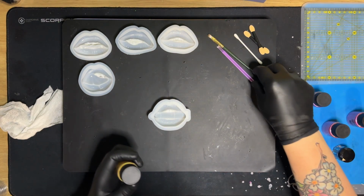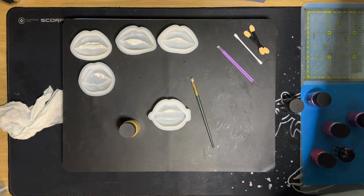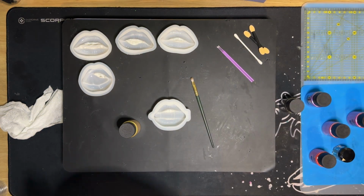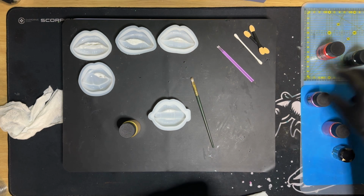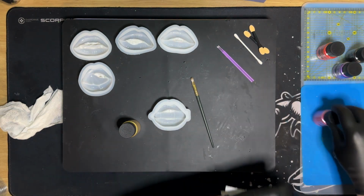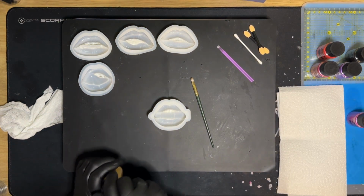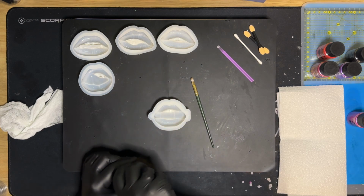So I'm going to use mica powder. Let's get a bit of kitchen roll, sorry, because I think I'm going to need to use that to dust off the end of my brush. Okay, so I'm going to use gold mica powder on this centre bit of the lipstick.